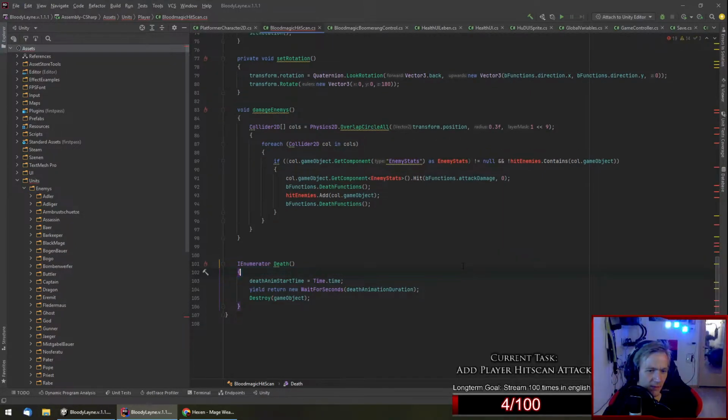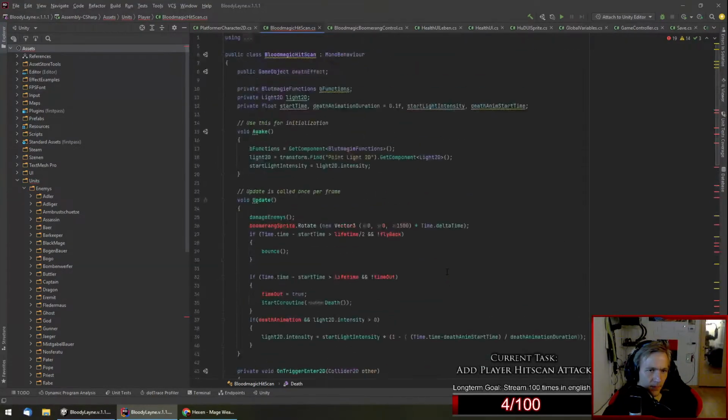We don't have a death effect. Don't want to display death effect. But what we want to display is particle effects for the ray particles.